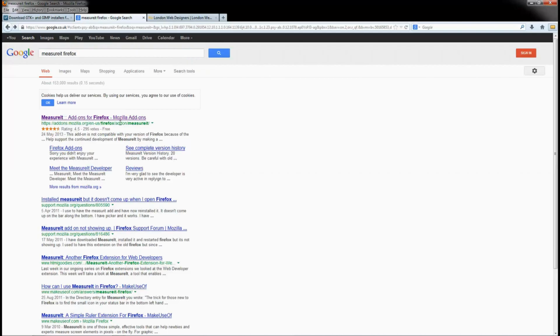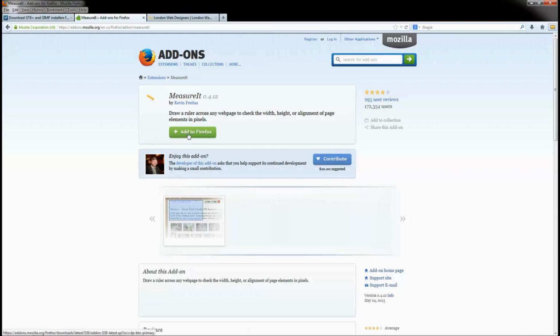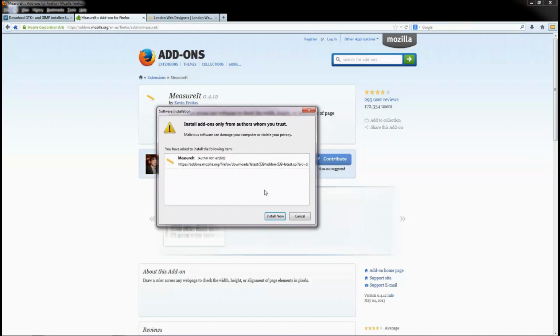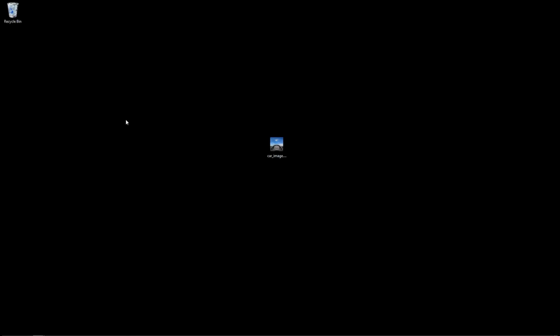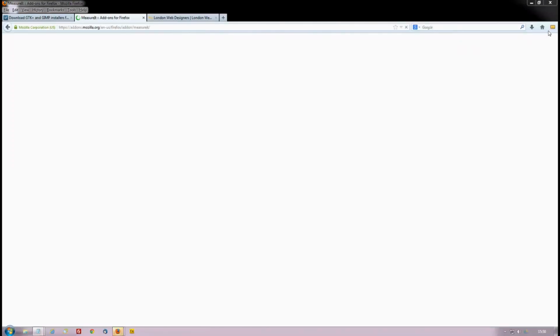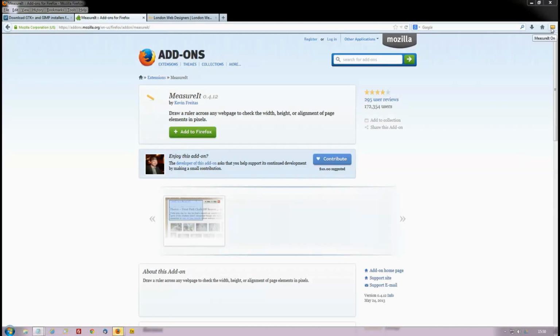So I'm going to click on Firefox, and this link here, I'm going to select it. And when the website loads, I'm going to click Add to Firefox. And when I do that, it's going to ask me to allow adding this to Firefox. I'm going to click Allow, and it's going to download it, and it's going to ask me to confirm this installation. So I need to click Install Now, and then this pop-up is going to appear again. It's going to ask me to restart Firefox. I'm going to click the button, and Firefox will restart, and it's going to ensure that this plugin is installed. So here we can see this plugin. When you've done this job, you'll see this plugin is installed here.